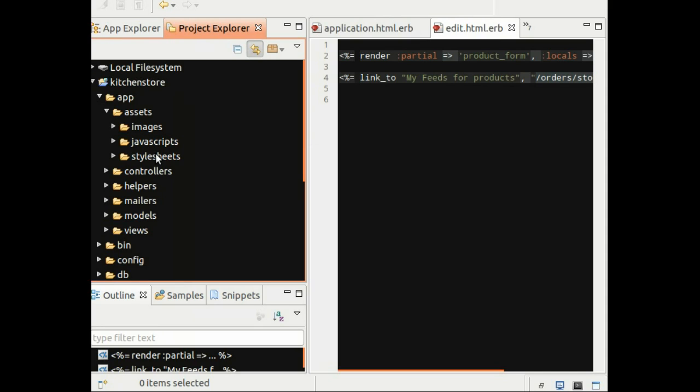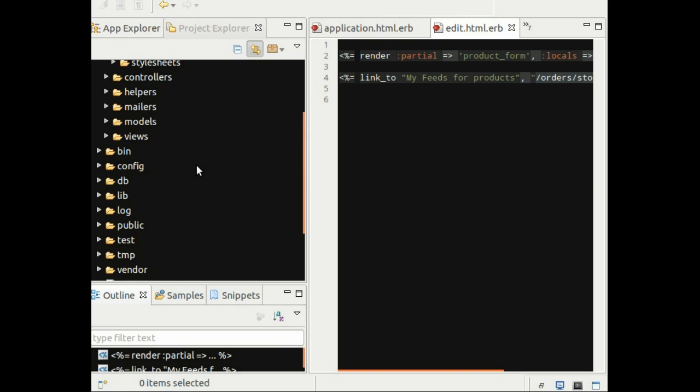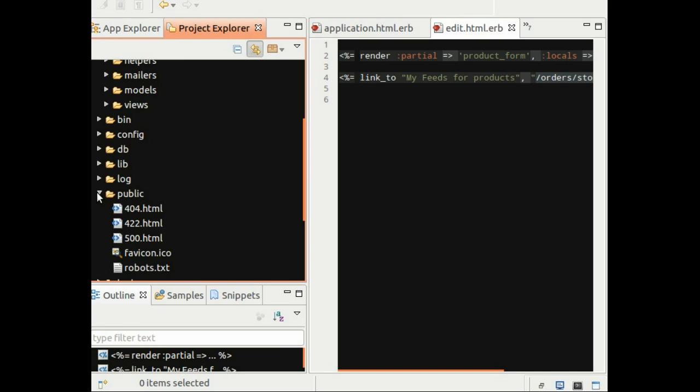Assets can still be placed in the public hierarchy. Any assets under public will be served as static files by the application or web server. You should use app/assets for files that must undergo some pre-processing before they are served. In production, Rails pre-compiles these files to public/assets by default. The pre-compiled copies are then served as static assets by the web server. The files in app/assets are never served directly in production.